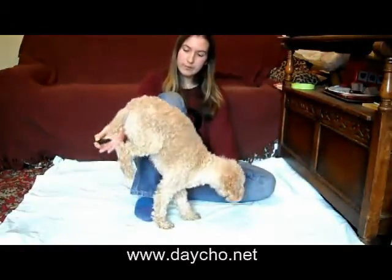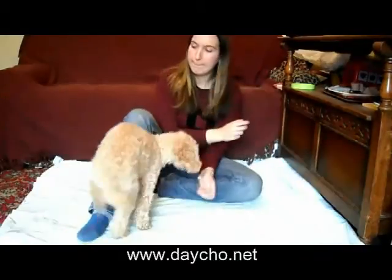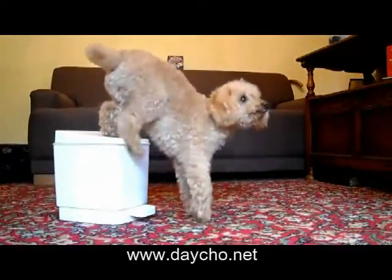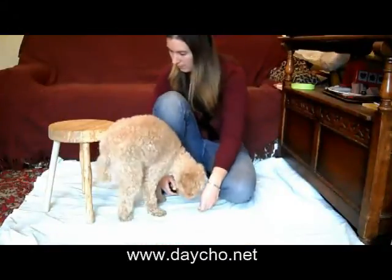Your dog will very likely go up with one foot at a time, but what you're looking for is for your dog to throw both its feet up at the same time. If you see that behaviour, then you should jackpot. Try a variety of different items for your dog to target its back feet to. The more you try, the better.